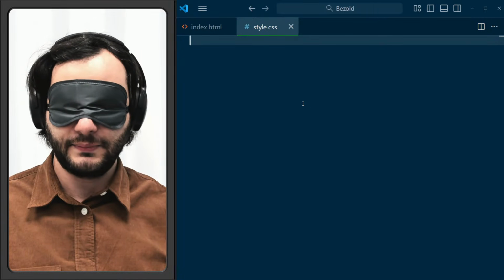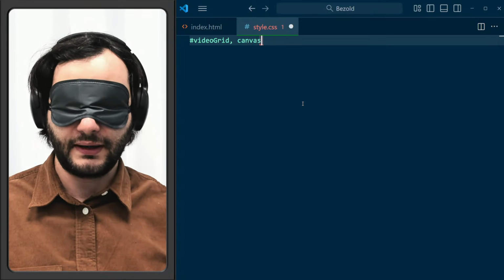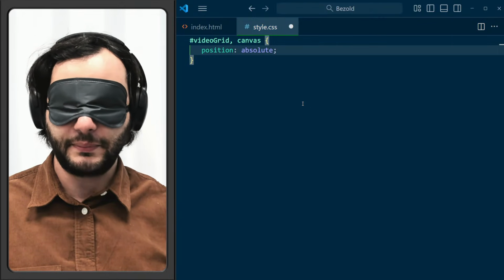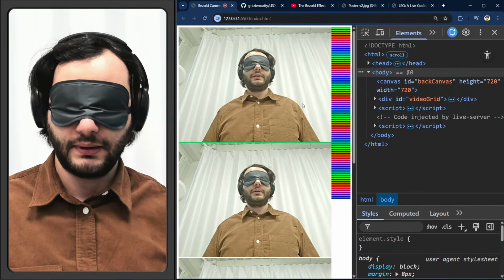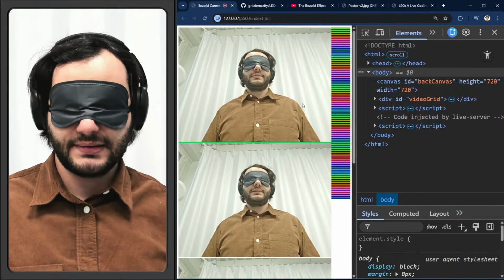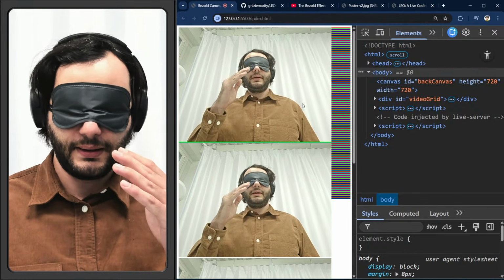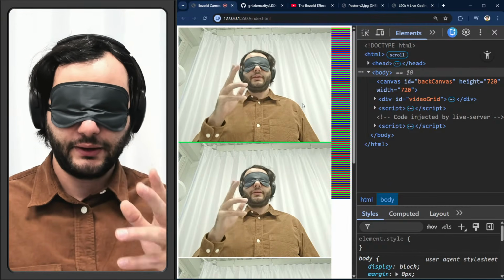the canvas element. So the video grid we can access by its ID, but all canvas elements are also going to be affected by this style, and we set the position to absolute. This means that all of them will essentially start at the top, and they will overlap themselves. So with this small change, if I save and go back to the demo, similar thing as before, but the only difference should be that the videos start just on top, like on top of the canvas.